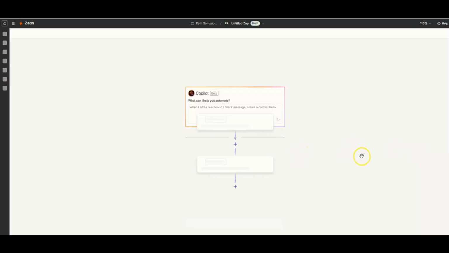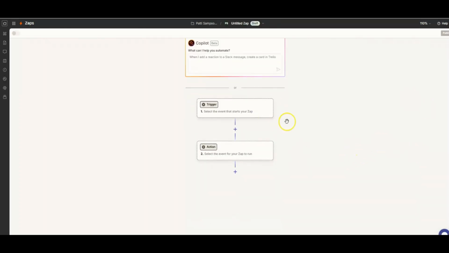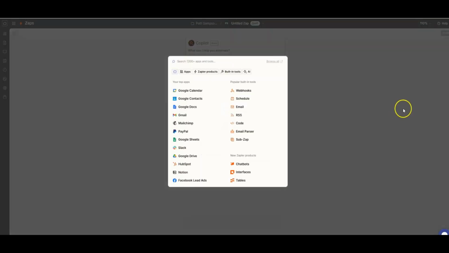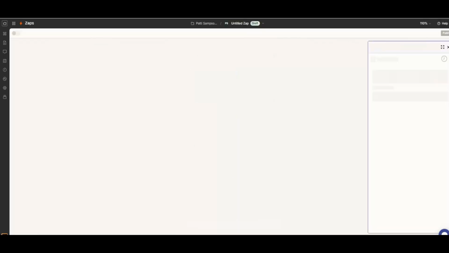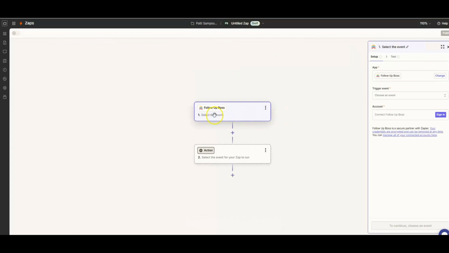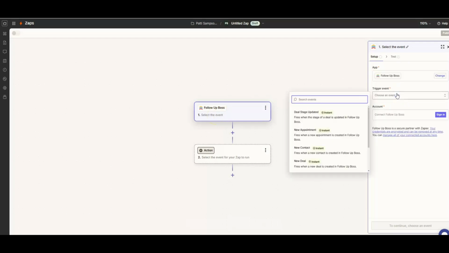There's many ways to get to this point, but I'm just going to show you where I'm starting. Now, I never use this thing. This aggravates me, so I just kick down here because it never does what I want it to do. I'm going to come here and do Follow Up Boss. Just type in follow up, and it's not there. Follow Up Boss. So that's your first step. You're getting the leads from there over to your Mailbox Power account. So let's go to Follow Up Boss, and we're going to choose a trigger event.